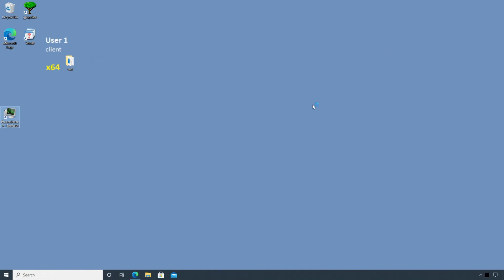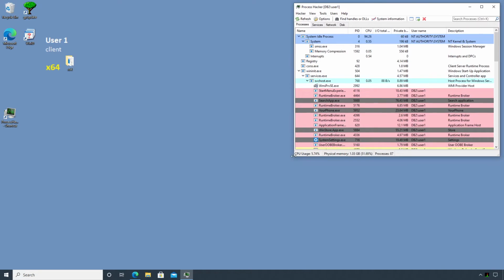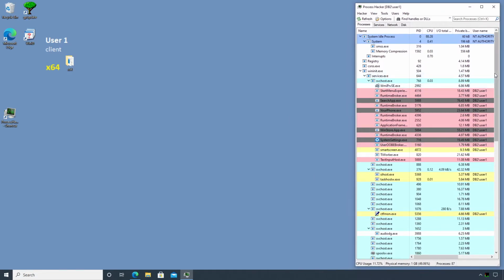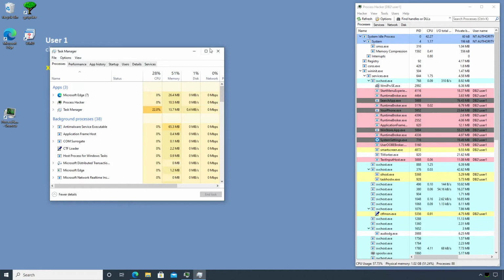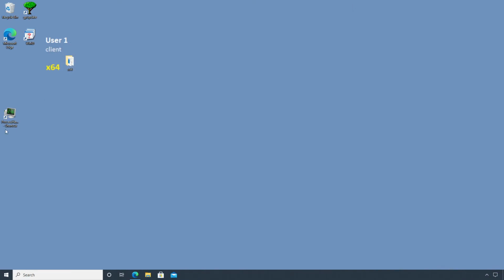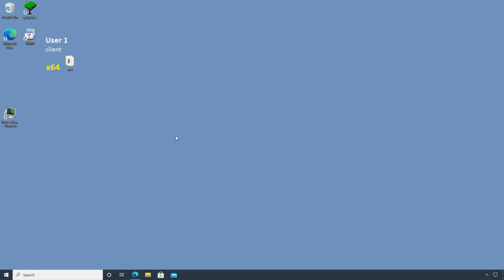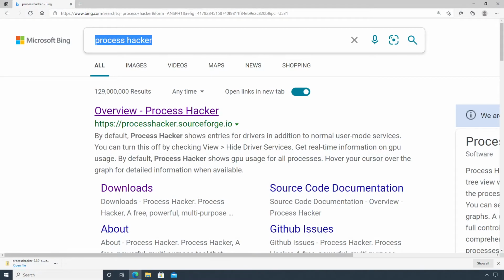Make sure that it runs. I usually make it a little bit slimmer on the side here to make sure that it doesn't obscure everything. But basically, this is Process Hacker. I like it way better than this thing. So we will use it a lot to see how our DLL is doing. So that is that.